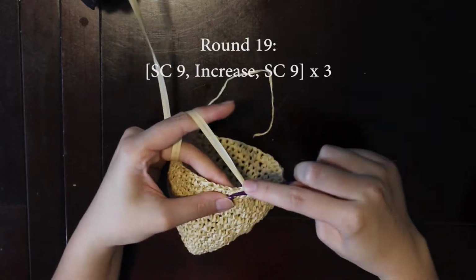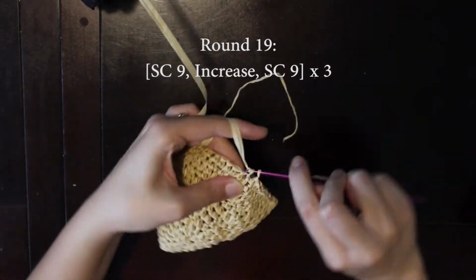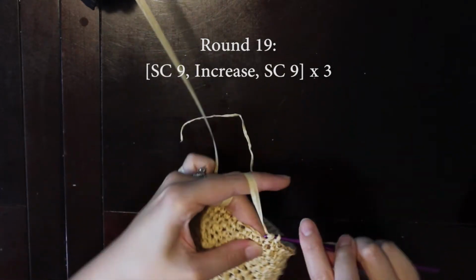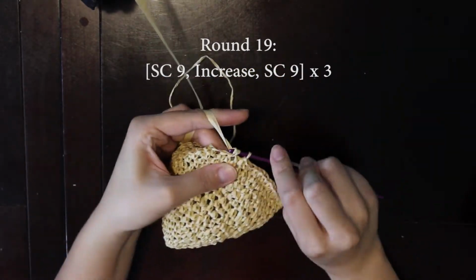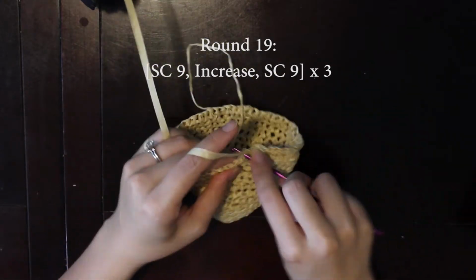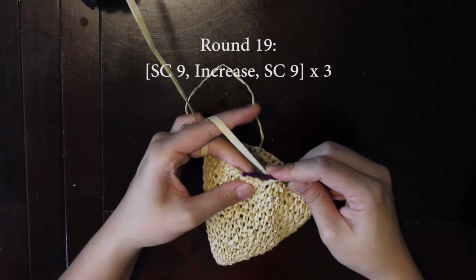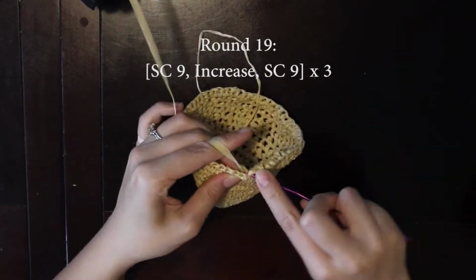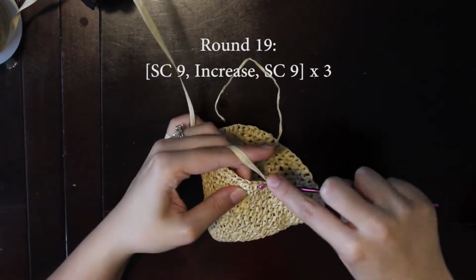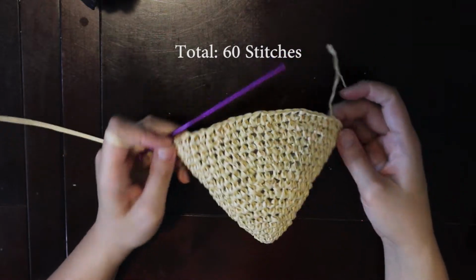And on to round 19, we're going to start with 9 single crochets, 3, 4, 5, 6, 7, 8, and 9, and then increase with 2 single crochets in the same stitch, and then single crochet in the next 9 stitches. And like always, just repeat that pattern 2 more times to finish out the round. By now, we should have 60 stitches total in the round.